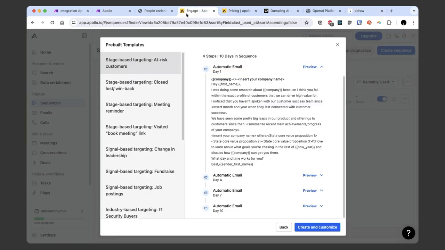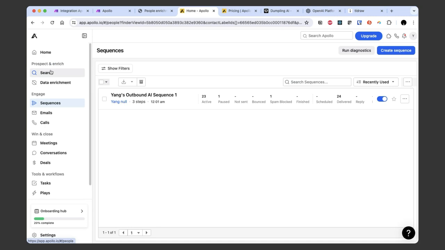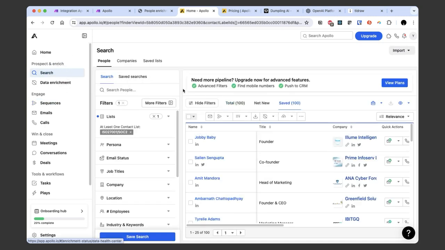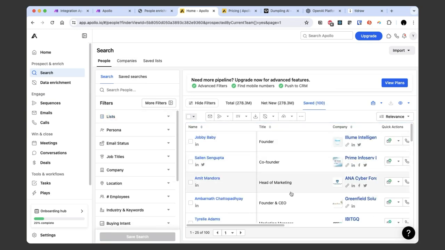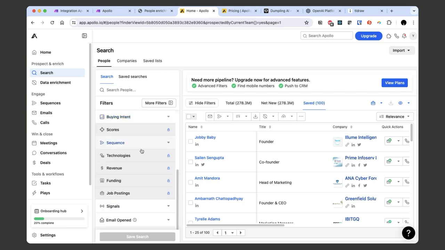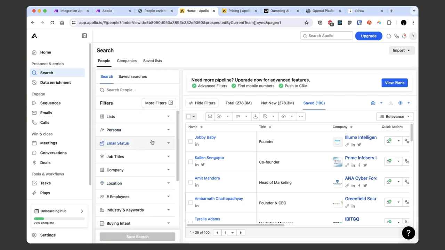So first, what we need to do is go to this search icon in Apollo.io. If you haven't signed up, just sign up. It's all free. Once you're signed up, you get taken, I think, to the search page anyways. So what I'm going to do first is clear everything, just so we're starting from a blank slate here. And what we're going to do first is think about who we are targeting, right?